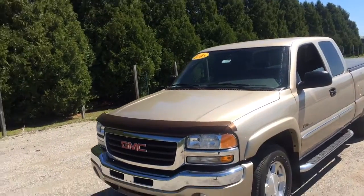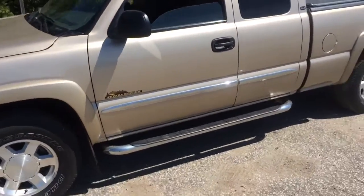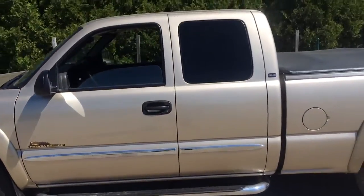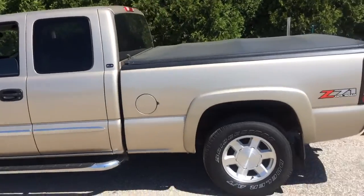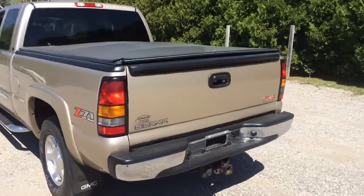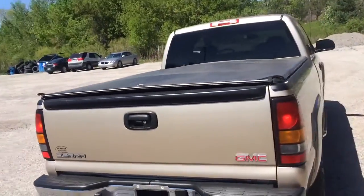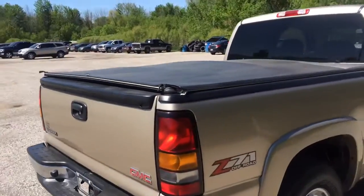Good afternoon, Joseph Carr here at Schaefer Chevrolet. Wanted to give you the walk around on the 2005 GMC Sierra Nevada Edition. I'm going to move from the outside to the inside on this vehicle, kind of give you a little bit more of a close up personal view on it as if you're here. But overall this truck is beautiful. It's 10 years old and still looks like it's almost new.